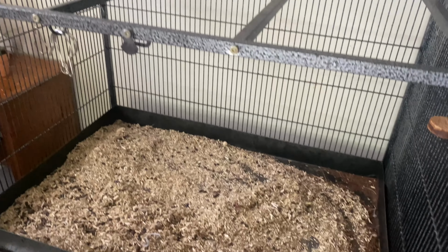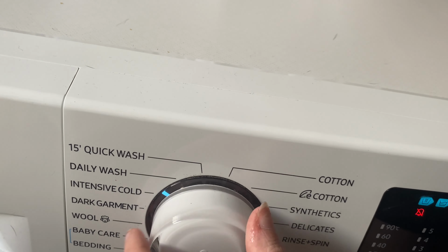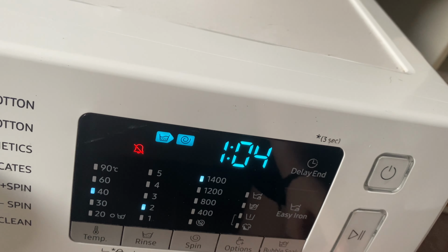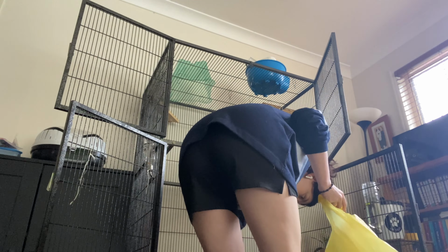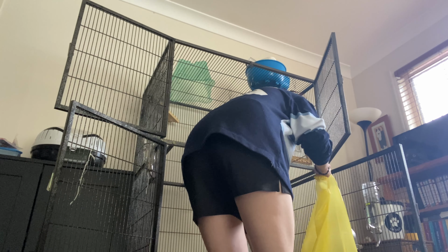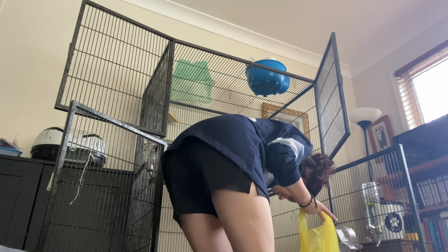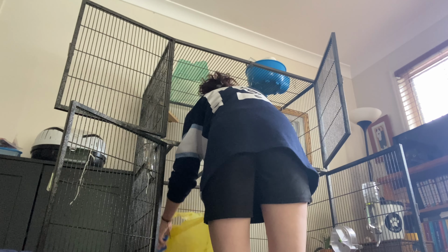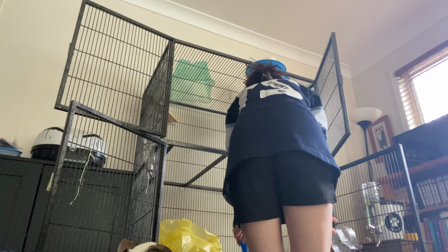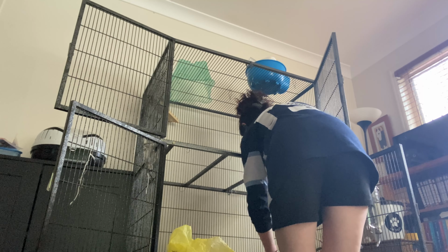So here is the cage fully cleared out besides the bedding, and what I do is I just grab the hammocks, chuck them in the wash for a daily wash, which is about an hour long, and let them soak. I then grab a bin bag and some baby wipes, preferably unscented, but I only have scented at the moment, even though they're barely scented, and I just go ham getting out all of that yucky bedding from the bottom. It is honestly disgusting half the time. Sweep all of that out, and then I wipe the base clean before putting the dig box back in and the rest of the new bedding.